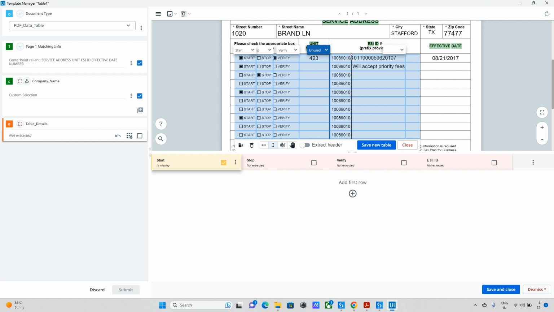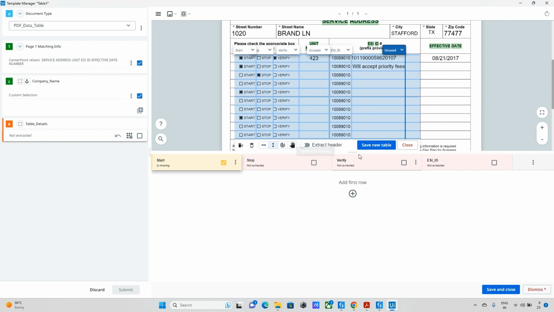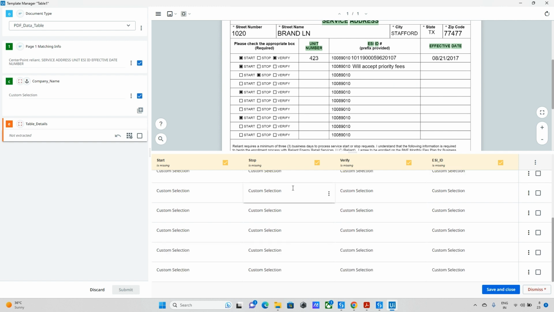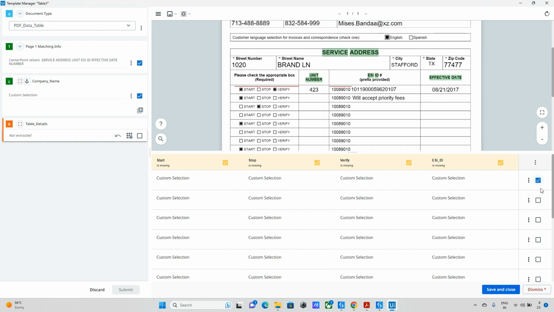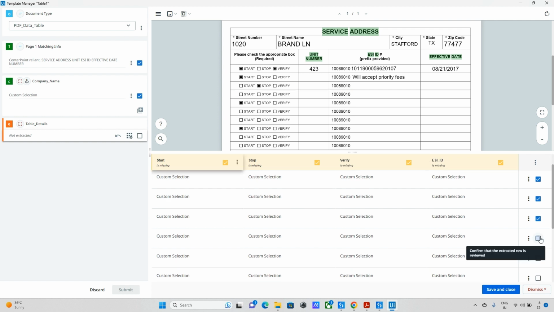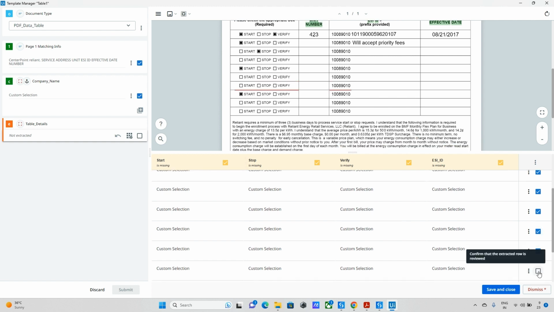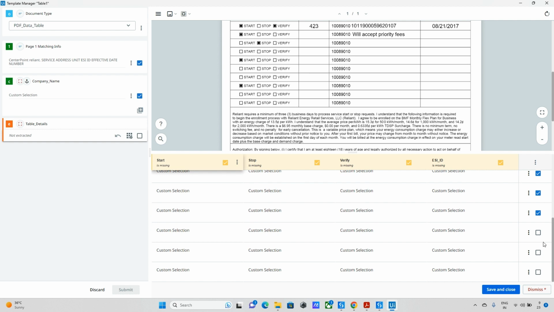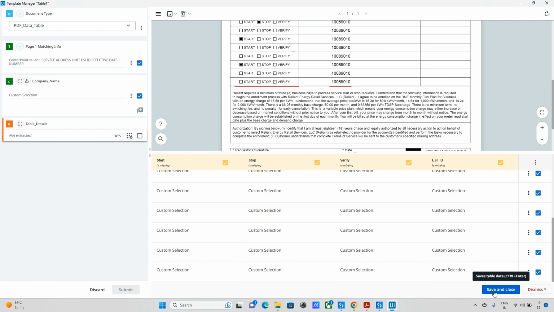And finally our column is ESI ID. So just select that ESI ID, and this is not required now. So I will just keep it as unused and come to the bottom and click save as new data table. So all data is available here. Just go to the right side, the edge on the right side, and click on this checkbox. So it will fetch all the data from the PDF file. Once it's completed, just click on save and close.